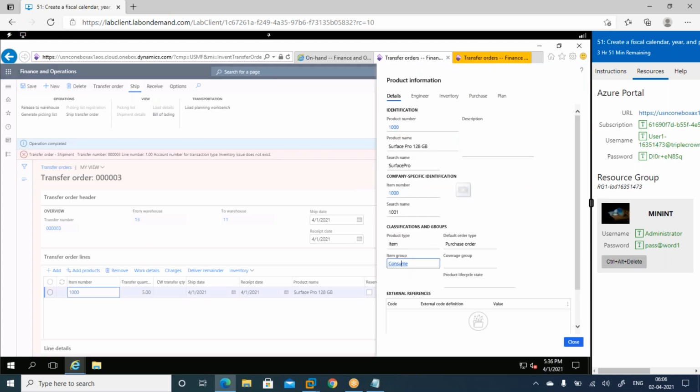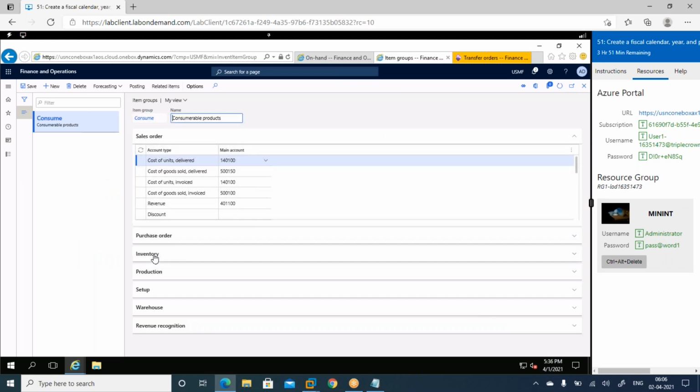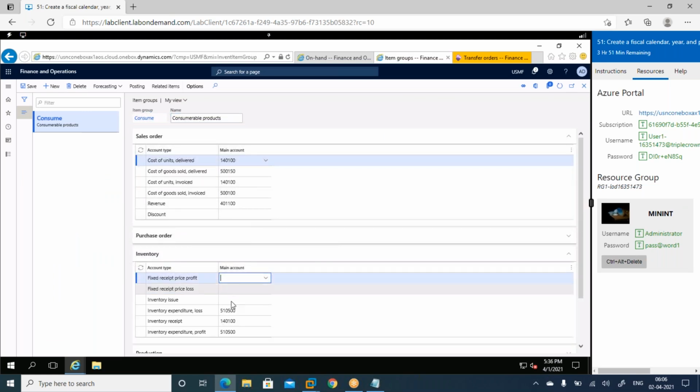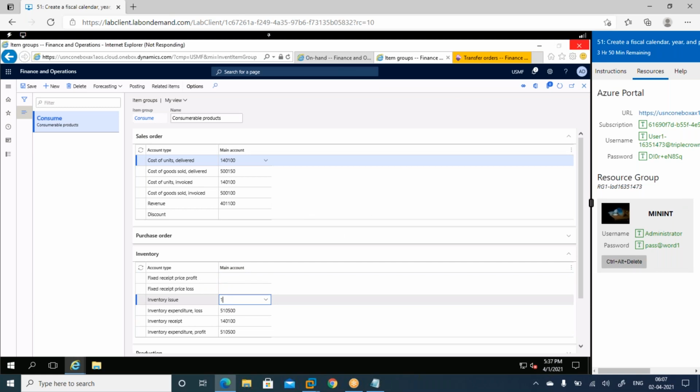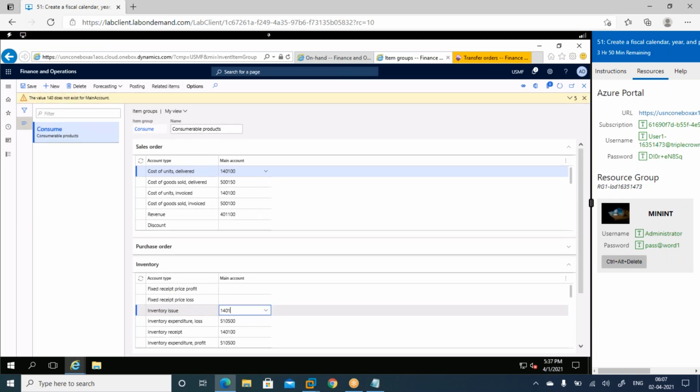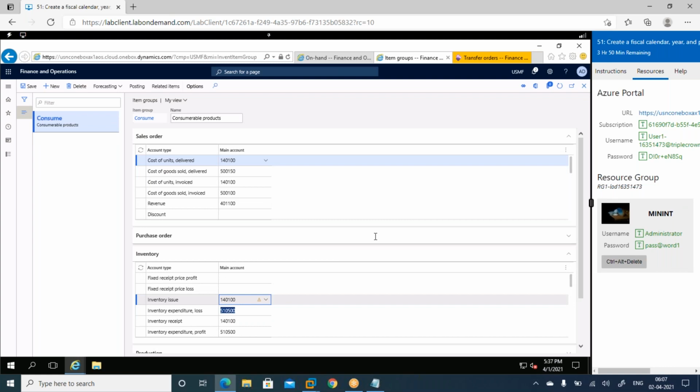That is in item group. In item group, the ledger account is missing here, inventory issue. I'm mapping that account. Give me 1 second. Okay, it was missing.